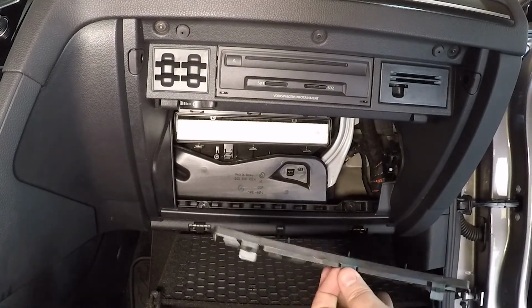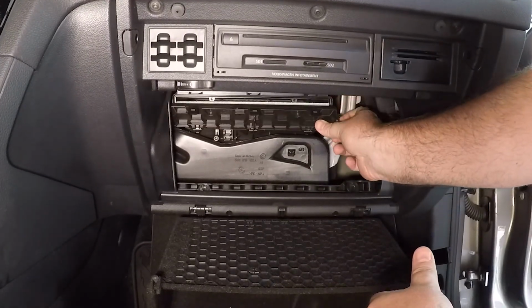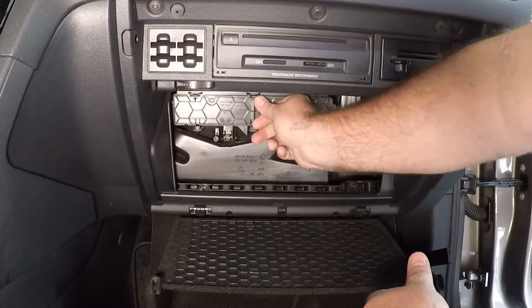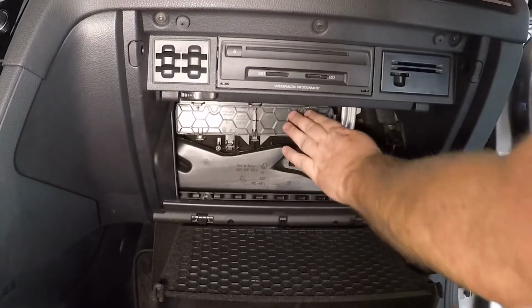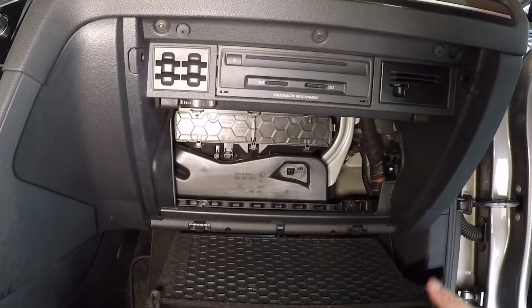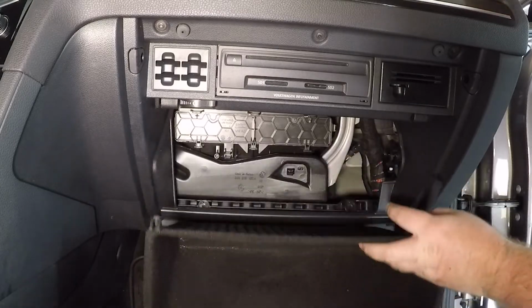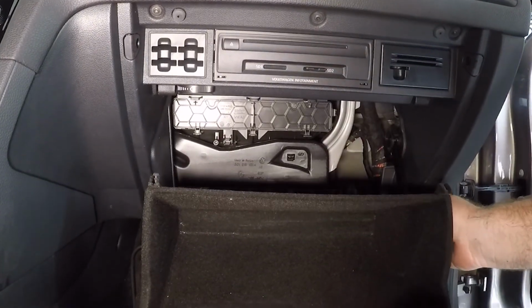Replace the door. Holes here in the bottom. So once that's in, angle it, push, and clip it on all three points. Now we will work the drawer back in, remembering to take this hinge and feed it through.